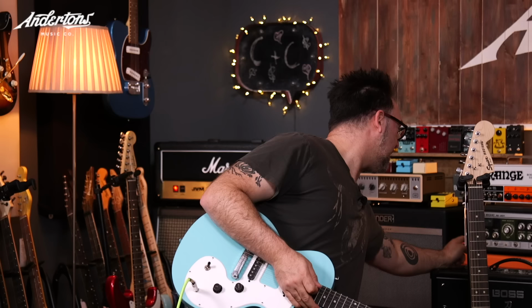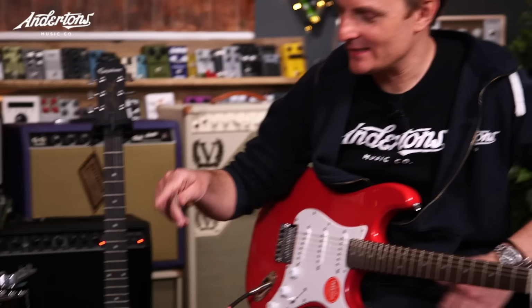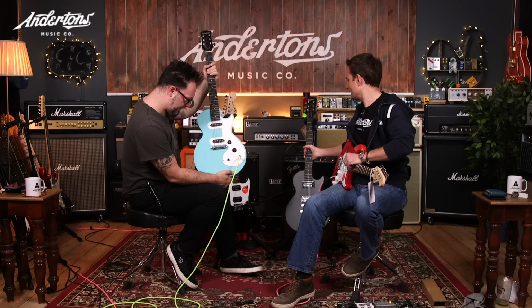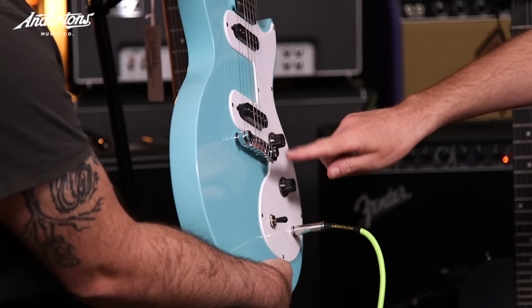So the tailpiece on this is a very original style of tailpiece for Gibson. In the mid to late 50s, they moved over to a two-piece style tailpiece, but the early ones were what was called a wraparound tailpiece. So you just have a single stop bar, and the strings wrap around it.